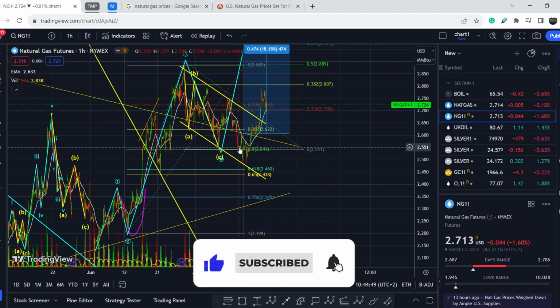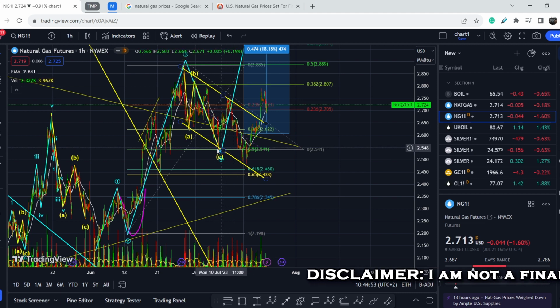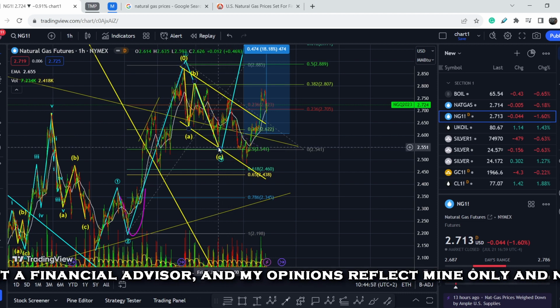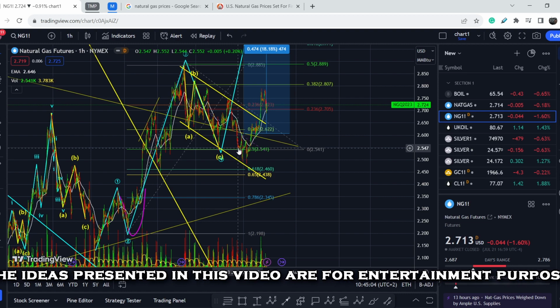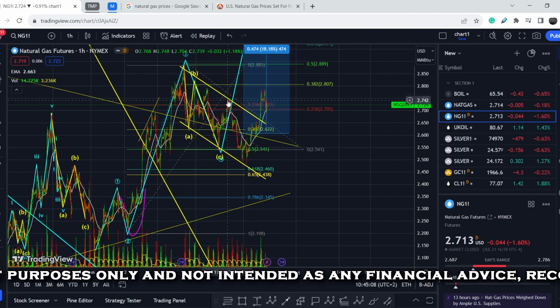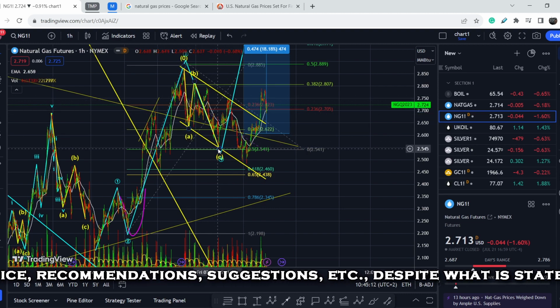I made my previous video right here at this point, at this point I've told you that we hit the range of support. As you can see, it was exactly the same level which we hit previously, and I've told you that we might see some reaction out of this range, but then I drew this channel by connecting this top and this top and projecting this as a parallel channel to these two bottoms.